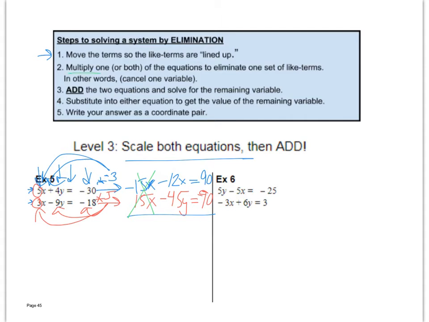So we multiplied both equations this time to eliminate one set of like terms. So now when we add, those like terms do cancel. We get rid of a variable. Once we have one variable, algebra is easy to solve, or fairly easy. Now I get negative 57y when I add, equals negative 90 plus 90, which makes 0. So when I divide to solve, I get y equals 0.